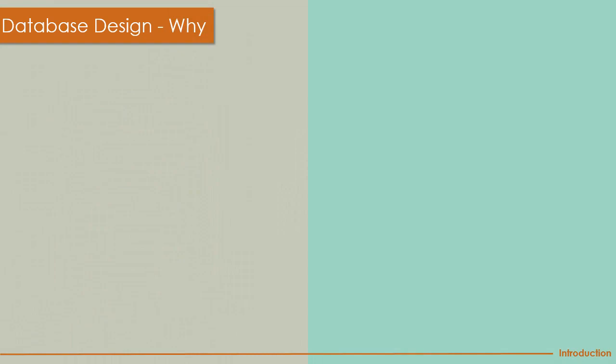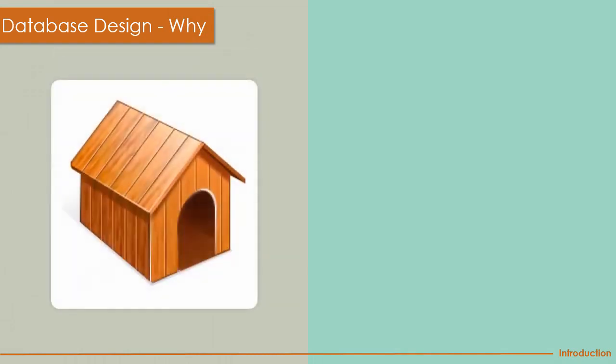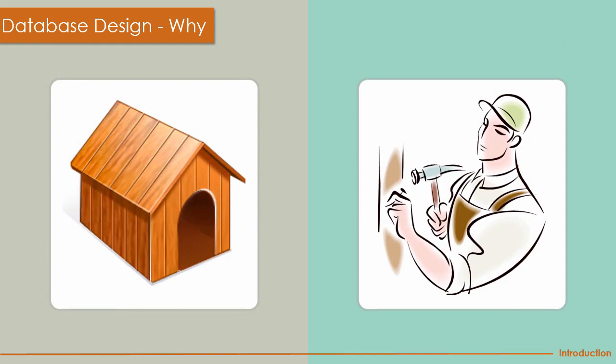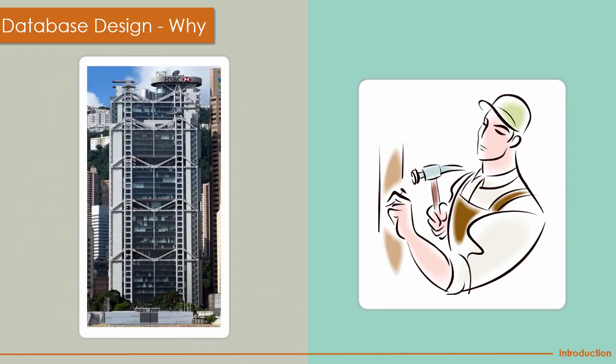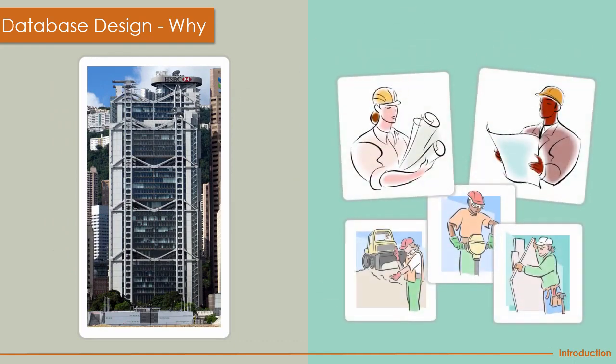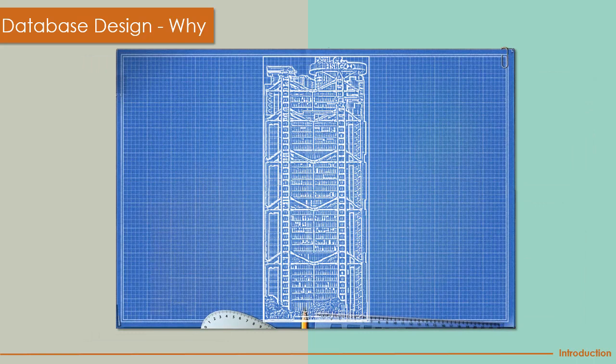Let's take another engineering discipline as an example. In civil engineering or in the building industry, when you build a doghouse, you don't need any design, you just do it by yourself. You just need to buy enough materials and get your hands dirty to build a house. But if you need to build a high-rise building, like a 50-floor high-rise building, you can't do it by yourself only. You need different disciplines. You need an architect, an electrical engineer, a civil engineer, etc., to work together to build the thing. In this case, you need the blueprint. The blueprint is for all the stakeholders or all the participants to understand what they need to do and what they need to integrate with others.